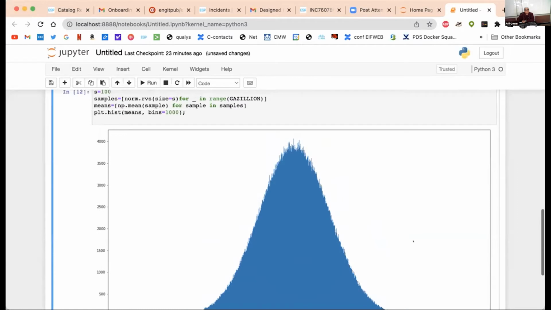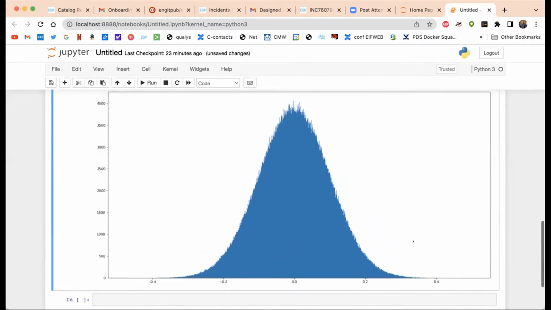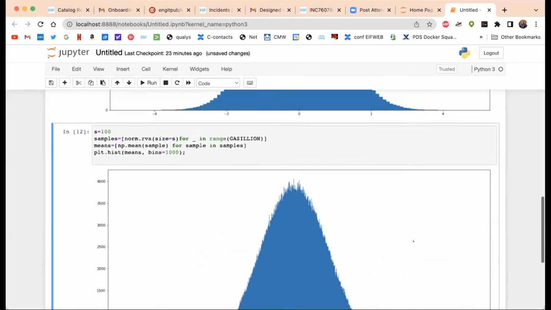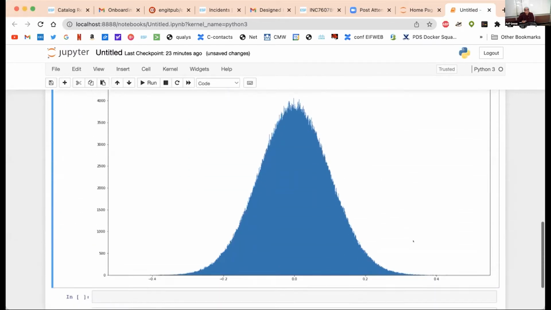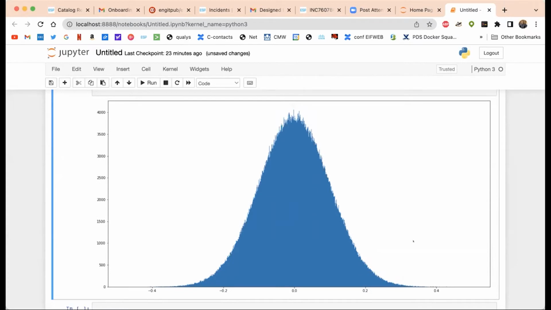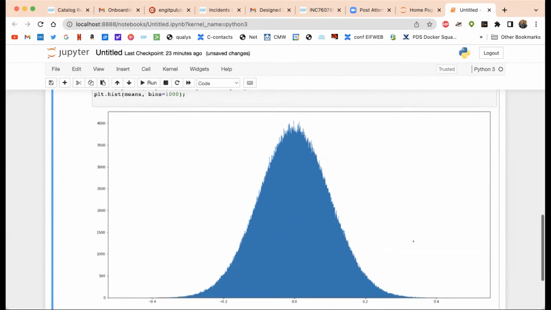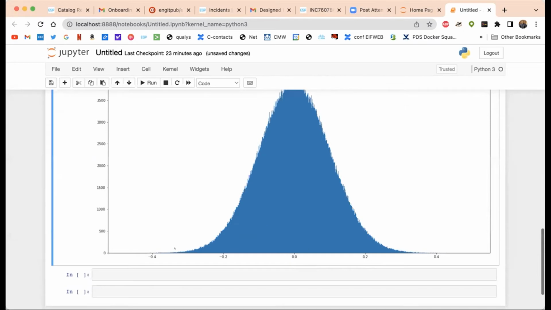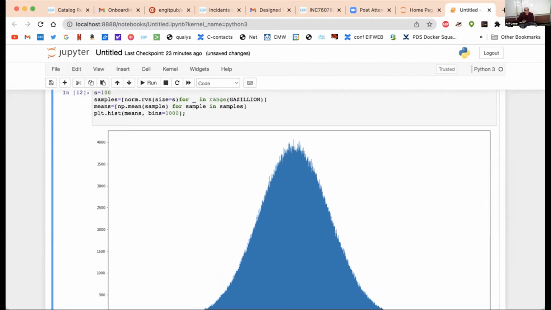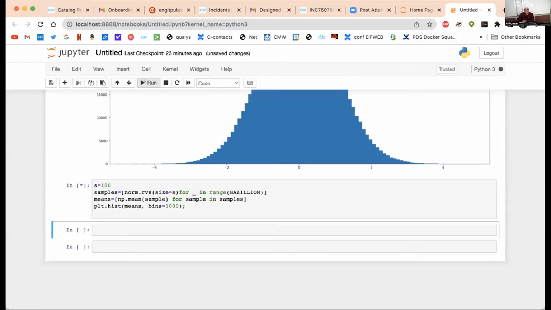Oh, you got a beautiful curve. It just took time, that's all. You're right. It depends on your definition of a gazillion. I actually reduced it, as you said, to 10,000. That reduced the bins to 100, and this will now run faster. Your bin sizes you should also decrease. You have too many bins. 1,000 is too many bins. No, you'll have to wait now.